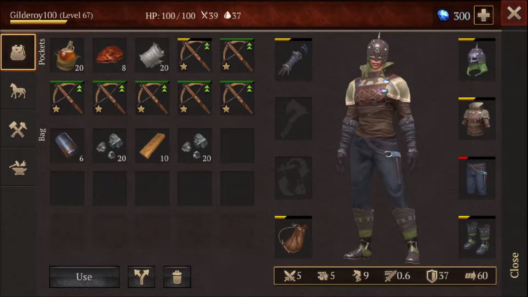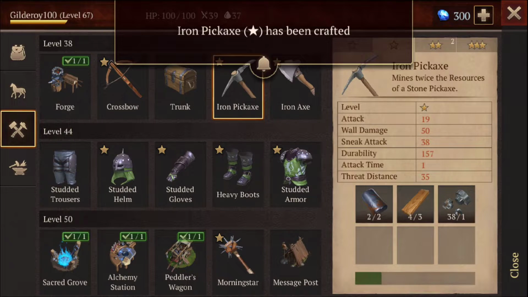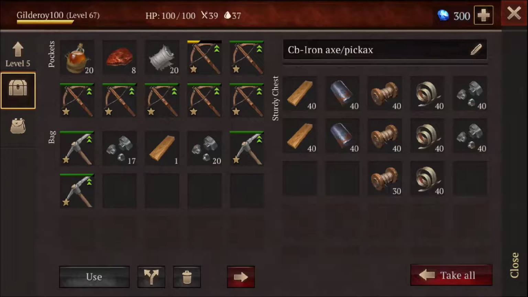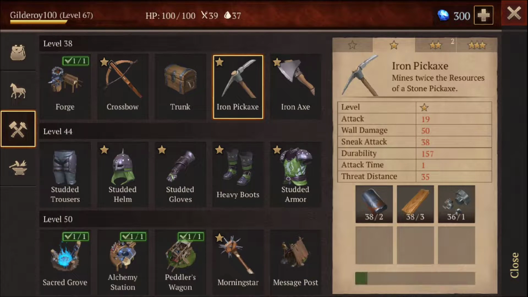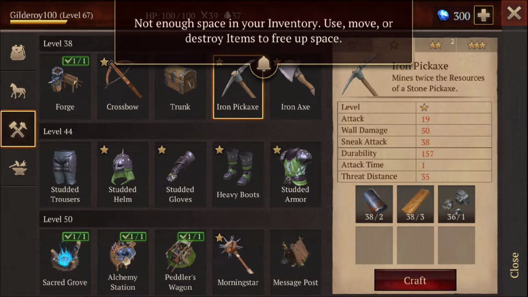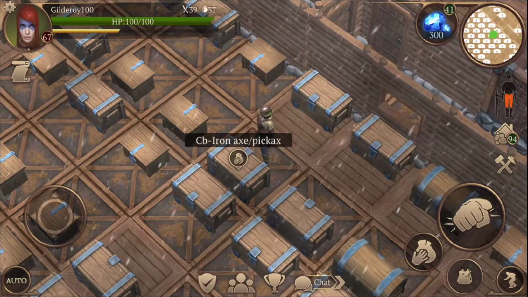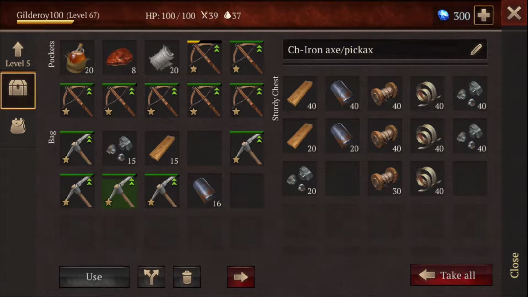Also, I'm gonna craft some iron pickaxes. So one, two, three. I'm gonna do two more. I don't think I'm gonna use them all, but why not? Oh, I'm full. Okay, put this back. Okay, one more. I think that should be enough.